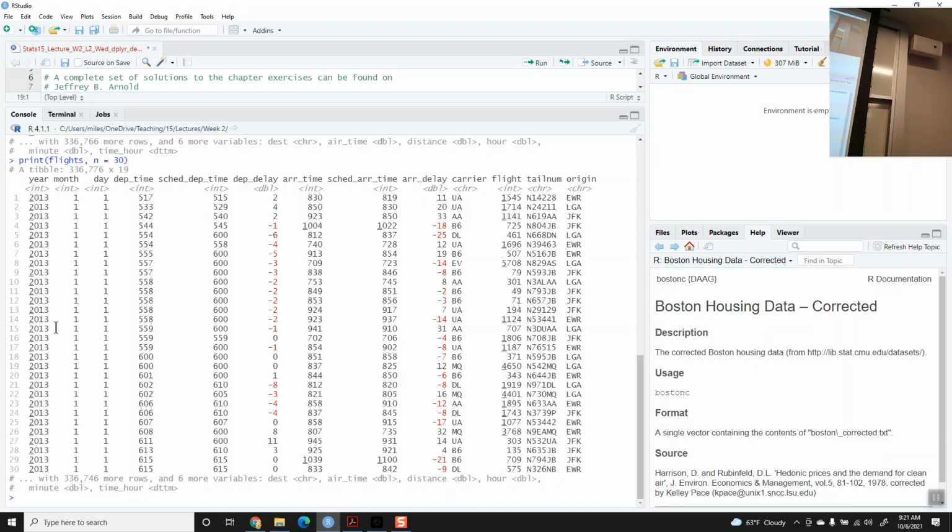It was scheduled to arrive at 8:19 and it arrived at 8:30, so that constitutes an 11-minute delay, and so on and so forth. It lists every single flight in the year 2013, and there were a total of 336,776 flights. A lot of flights going out of New York.